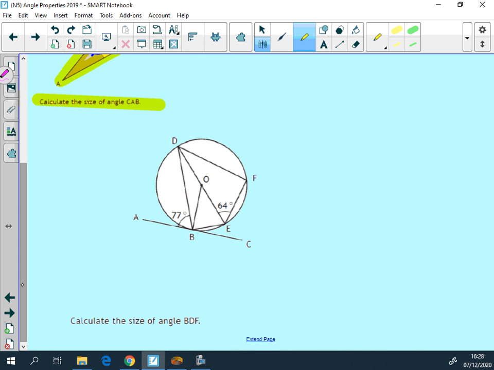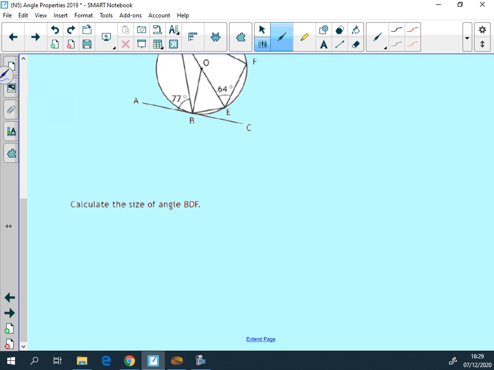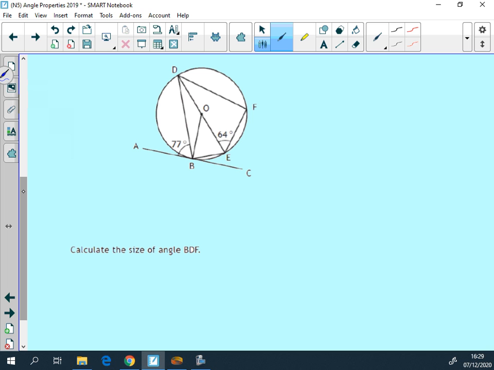So again, I've got another one on the board here. So if you want to, pause it, see how many angles and semicircles or 90-degree right angles, tangents with radiuses, or your isosceles triangles you can find. So again, ignore what you're going towards, okay, because you will eventually work there. Now 77 and this angle here must add together to make 90 because there's a radius and a tangent. So what's left must be 13 degrees.